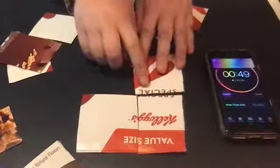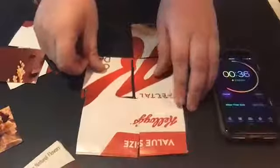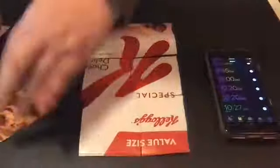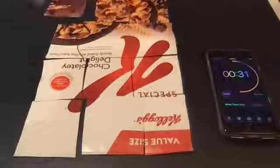All right. So I see the top is there, the size. Okay, size. What's special? Has a little bit there. Okay, so special. K. So the K. I think that's the rest of the K. I don't know if that's right. Okay. There. Oh no. 30 seconds. Chocolatey. Oh, am I gonna make it? Oh no.